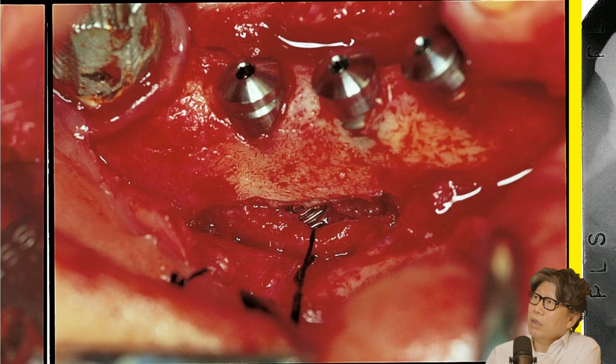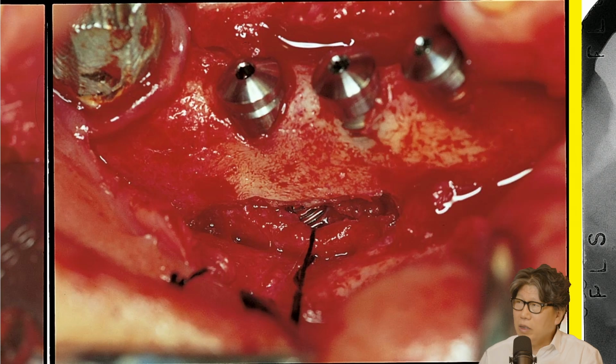So I've done quite a few of these, this one too, and I get almost 100% nerve injury. So there's a feeling that you shouldn't do this. I don't think anybody's doing this now. But there are a few patients like that. So I'm like, should I do it or shouldn't I? There are some people who have implants because I told the patient that nerve injury will come even if I don't do it, so I just put it in.